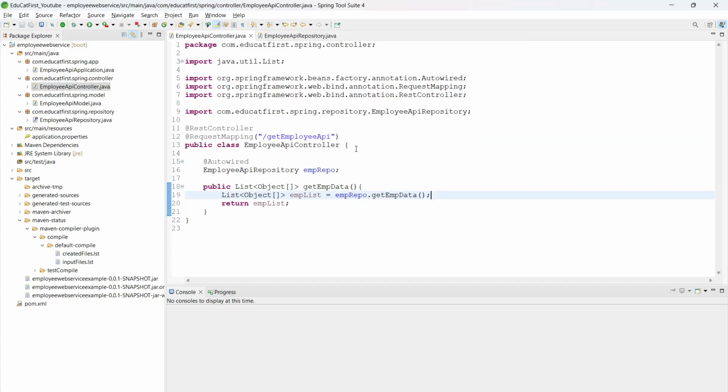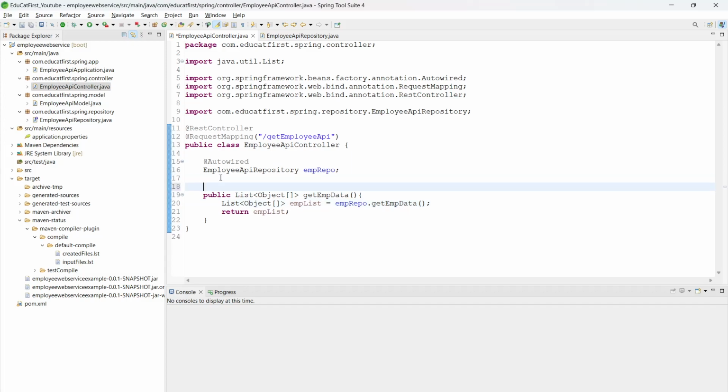So that's it. Yeah. Now this method will be annotated with GetMapping, and in GetMapping, let us give the name as get emp data.